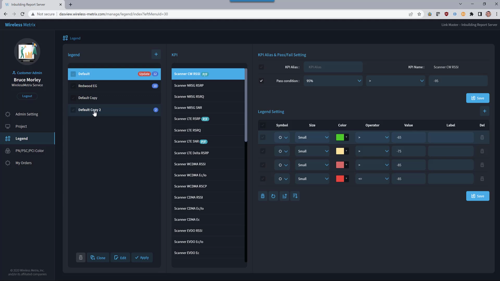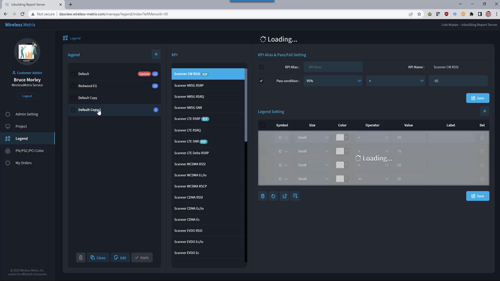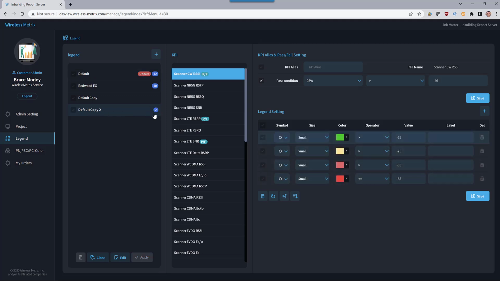Let's come over to default copy 2. In this case, this 2 here represents that there's 2 projects that are assigned to this legend. And I'm also going to add an alias. So in this case, the current parameter is called RSSI, but if you're working with clients who might not understand what an RSSI is, you could just call this one signal power, for example.